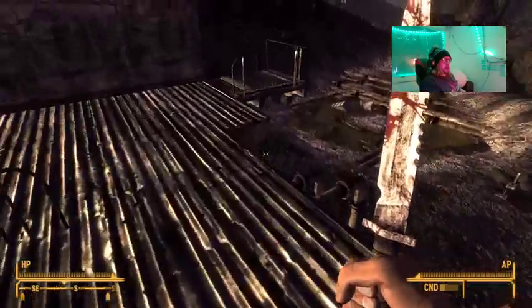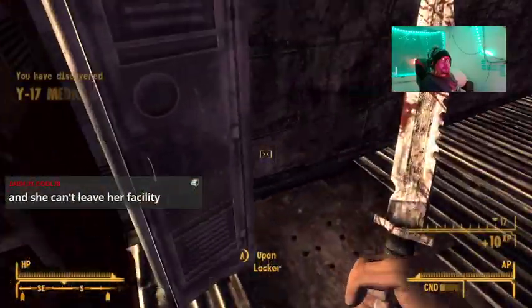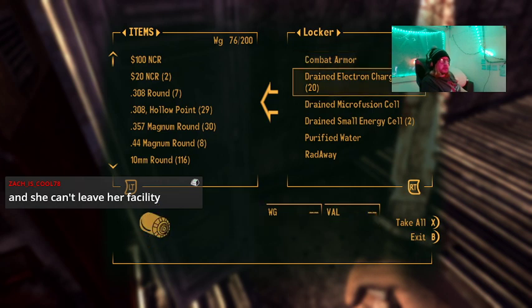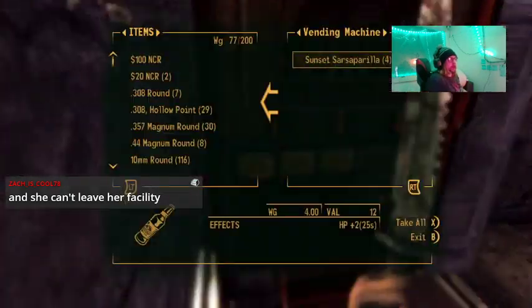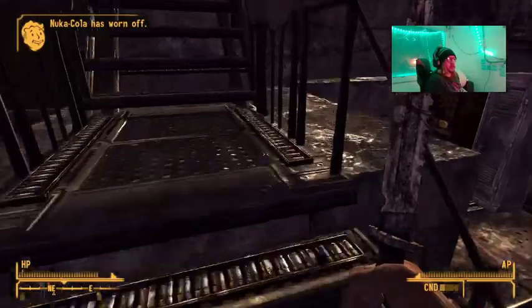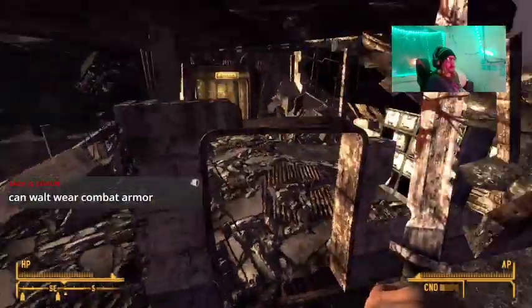Oh, I don't want that. I just want to get up here. She can't leave her facility. I don't need that. Man, I don't remember too much about this. Whoa! I thought that was our friend there for a second. It's not. These are not our friends.